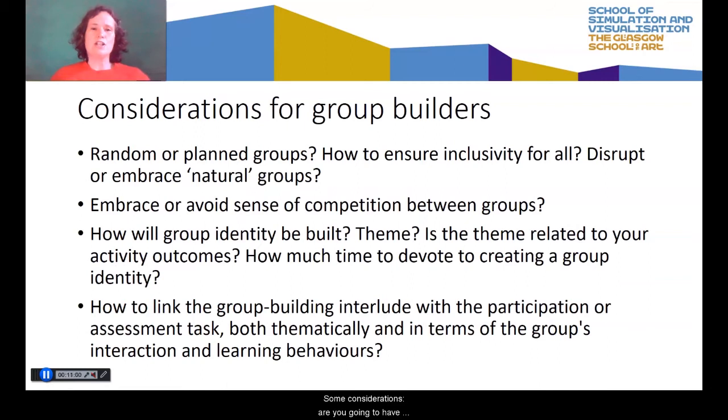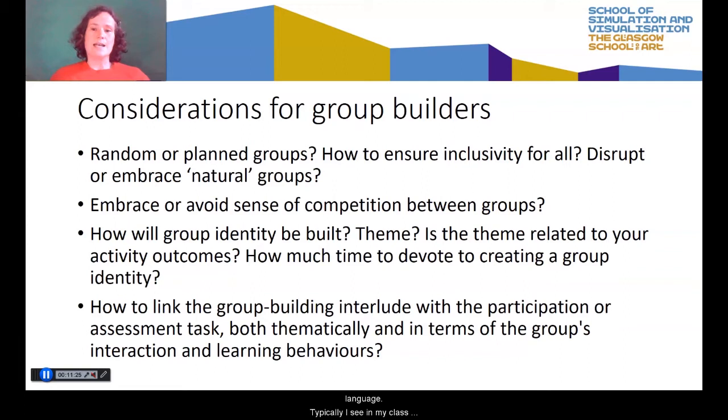So some considerations. Are you going to have random groups or planned groups? And have a think about how that ensures inclusivity for everyone in the group. So you're going to disrupt the sort of natural groups that form, or are you going to embrace them? Now, one example here is students who don't have English as a first language, who are speaking in a second or third or even fourth language.